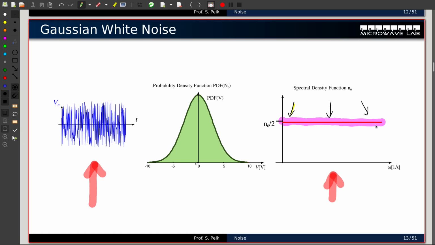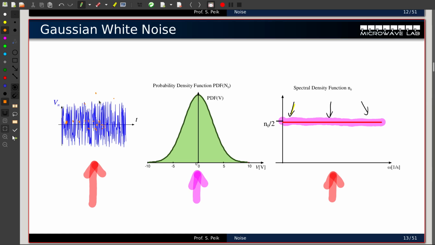And the third way of looking at it is the probability density function, which gives me the probability of a certain amplitude in my signal. And I'm pretty sure you have heard about that before. When you look at the time domain signal, it's more likely you have small signal components, or you have zero, it's most likely, than you have big ones. You can even have big signals here, but they are very unlikely.